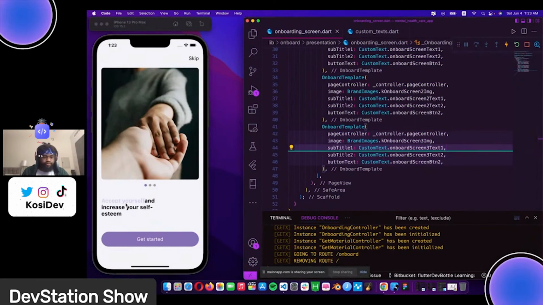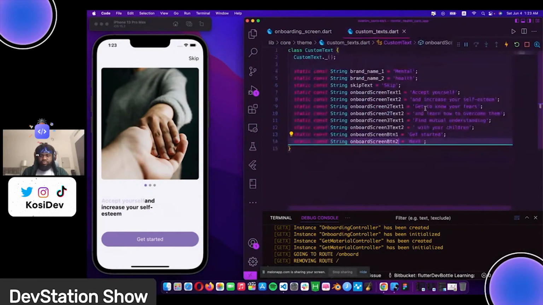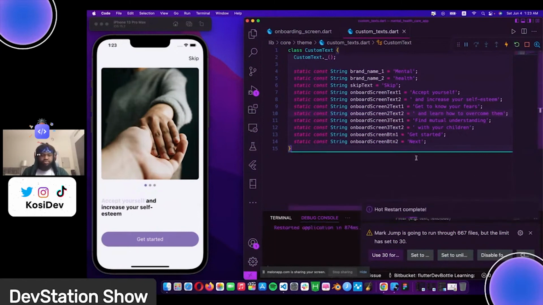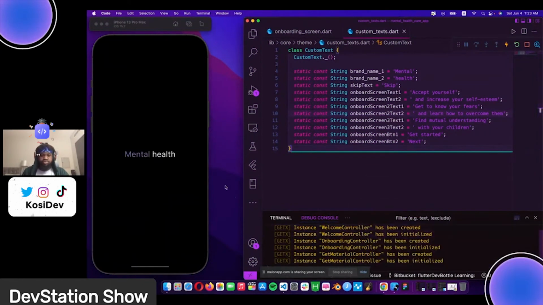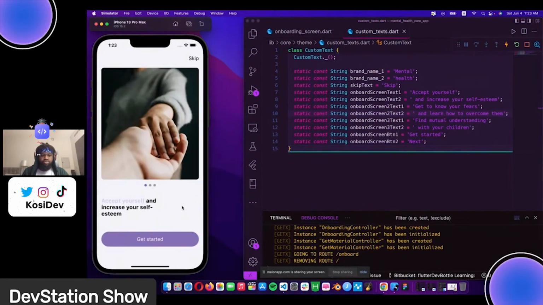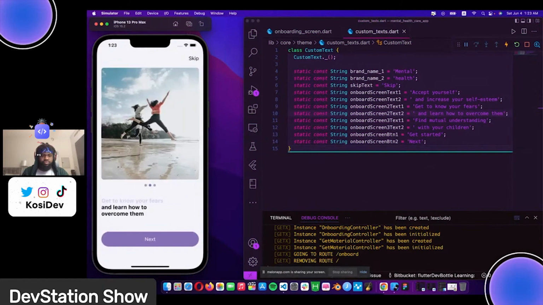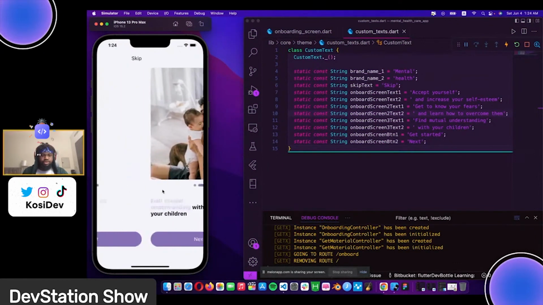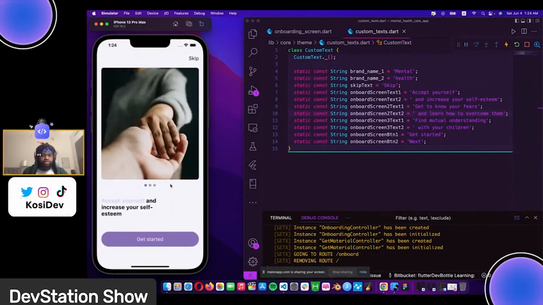So you can see it's working as we scroll, see everything coming together.